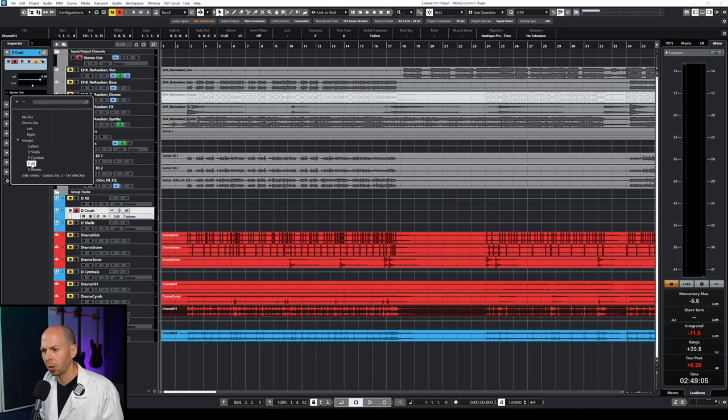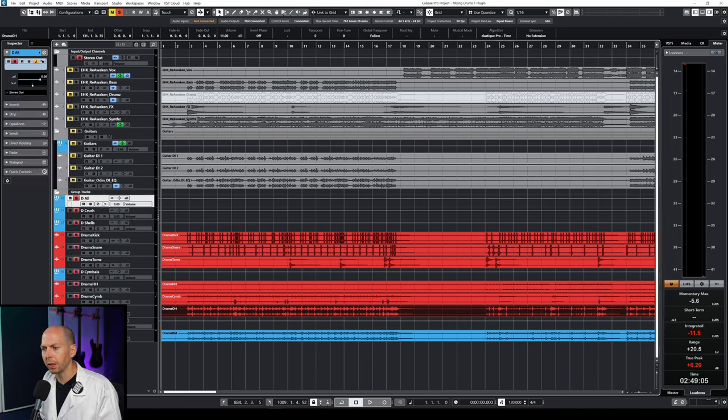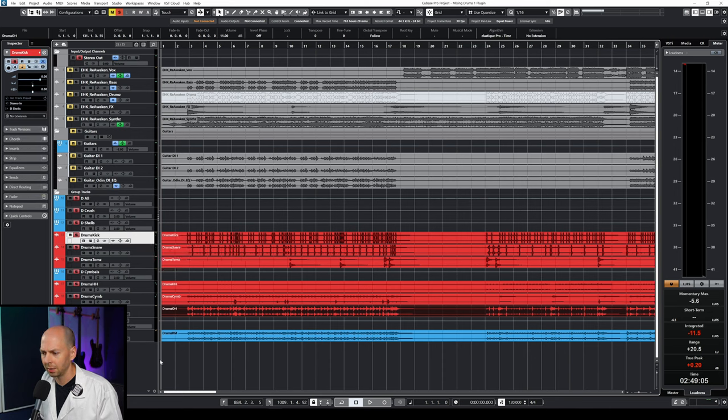Let's put that to drum all, okay? So now everything feeds this drum all bus. That way, if we want to export stems later, we can just export this one channel and we have just the drums totally mixed by themselves. And you also have the ability to go in and export each one of these different elements if you need it down the road.